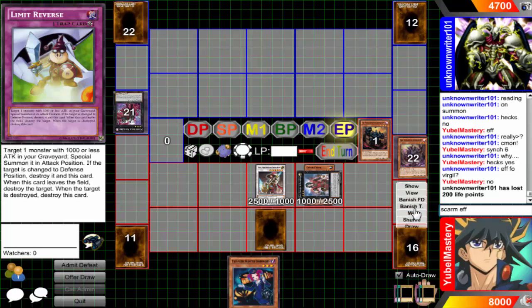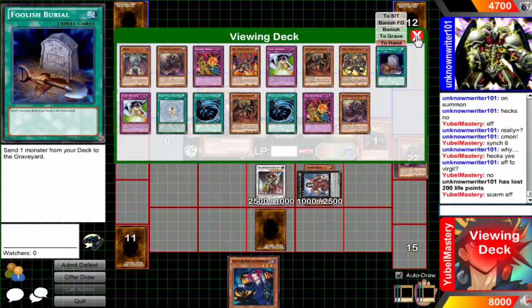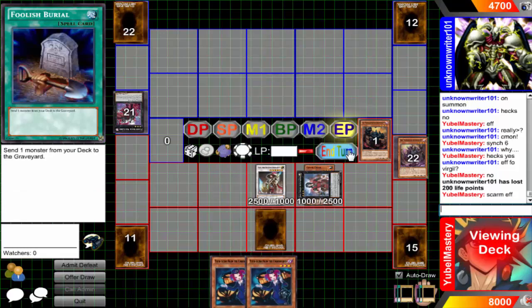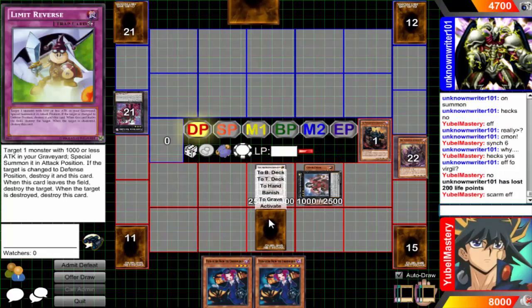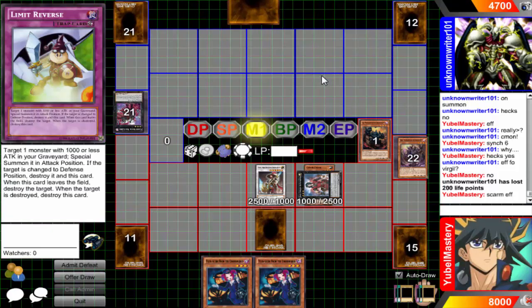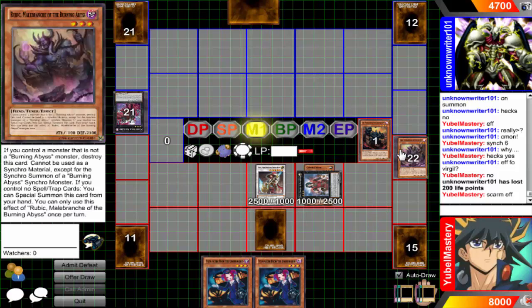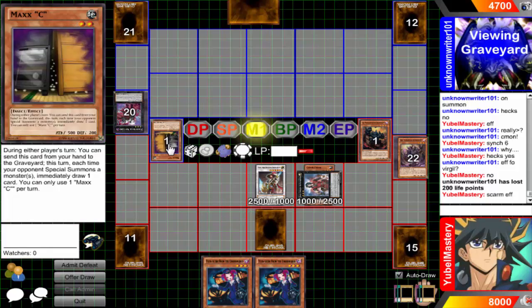Scarm effect. Do I have anything left? Oh, I have one more tour guide. Nice. Well, you have nothing. And that's one of the things with Burning Abyss. It out-resources you. Slowly and surely, you'll just lose cards. Well, I shouldn't have added a tour guide. I should have added a Burning Abyss. I could have ended this duel if I had just added a Burning Abyss. I'm an idiot. Everybody knew that, but I'm an idiot.